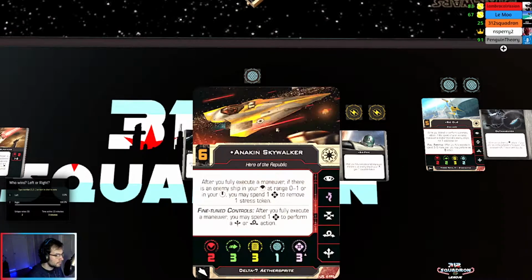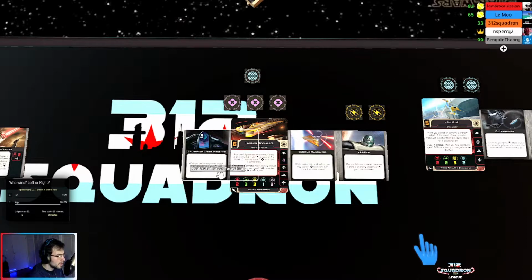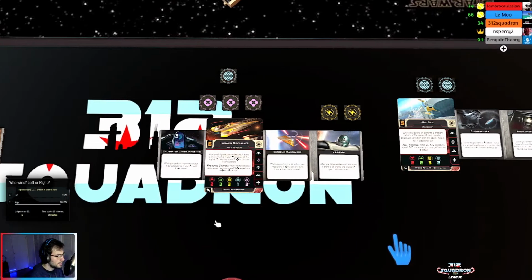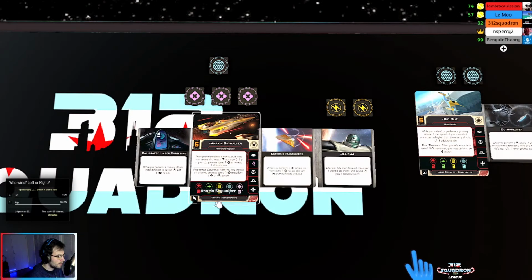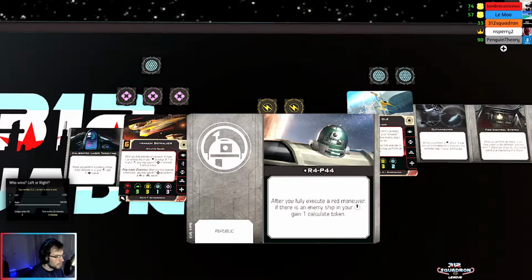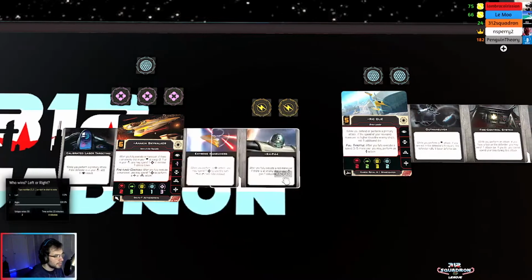So I6, super powerful. After you fully execute a maneuver, if there's an enemy ship in your front arc at range 0 to 1 or in your bullseye at any range, you can spend a force to remove 1 stress token. Got CLT. Basically, you add an eyeball result if you got the enemy ship in your bullseye. That stacks with range 1 as well, so you can get 3 at your primary and add the eyeball. Also with Force Daredevil and Extreme Maneuvers, and R4-P44, after you fully execute a red maneuver, if there's an enemy ship in your bullseye, gain a calculate.